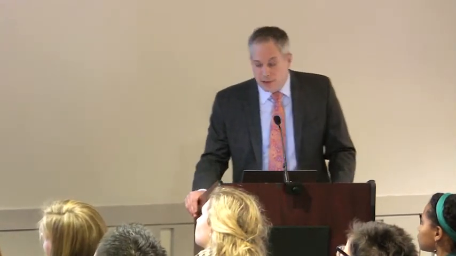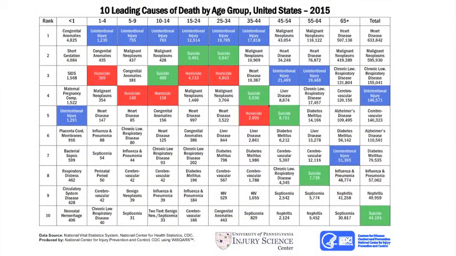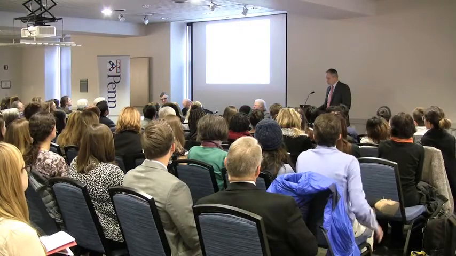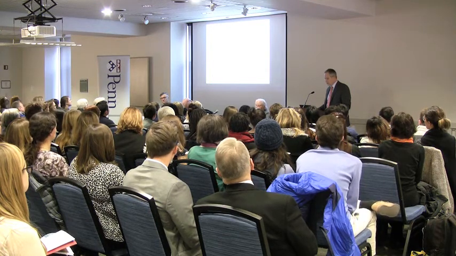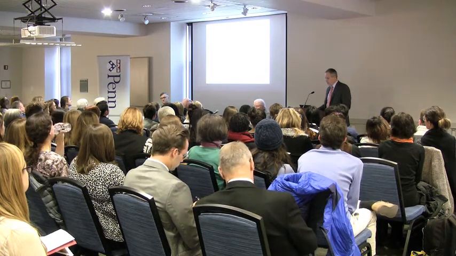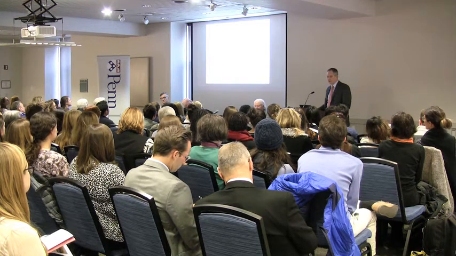This is a graph produced by the CDC. On the y-axis, ranks 1 through 10 represent the leading causes of death in the United States, and on the x-axis there are different age groups, ranging from less than 1 on the far left to greater than 65 on the far right. The red boxes represent homicide — from ages 1 to 44, homicide is always in the top five causes of death. The green boxes are suicide, which is also a very important cause of death from roughly ages 10–14 all the way up to 55–64.